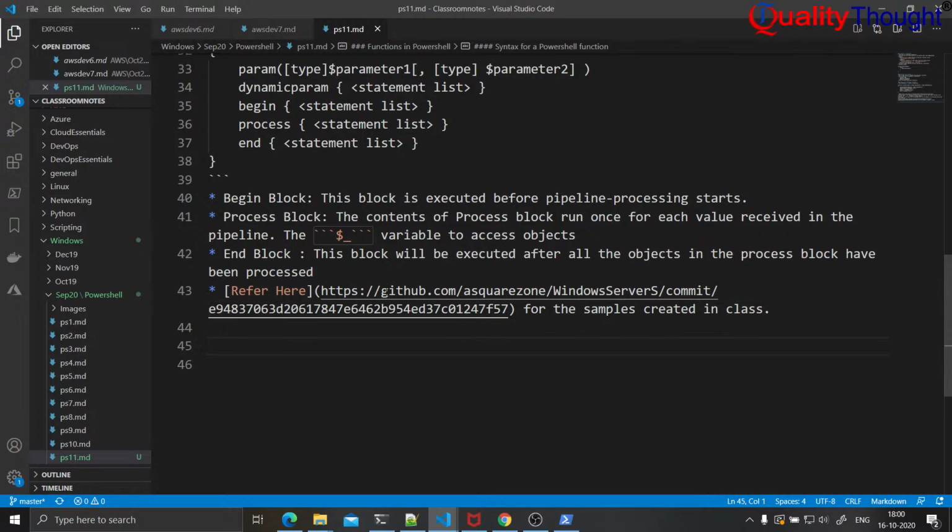Alright, sir. So to do more functions, we need to know more about servers. Okay. So our next topic, which we'll be discussing, will be Windows Active Directory. Right. Which is very important for the people who are learning cloud, because Active Directory forms an important part of identity and access management in your organization. So this is what we'll be doing in our next class, which is on Monday.